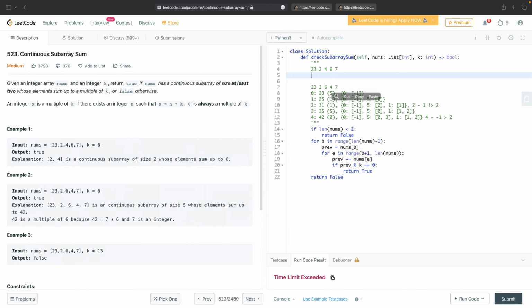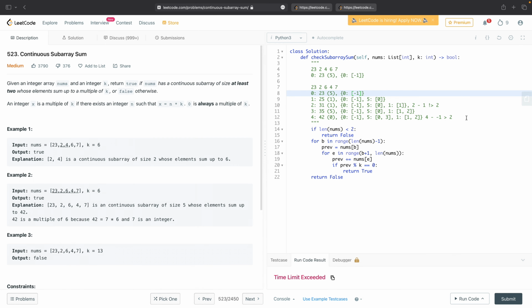So let's do this one fully in the same way, just to check it works. So I've got a 0 is a 23, which is a 5. And my current dictionary says 0, remainder, searches back to -1. In fact, with these, do I need to keep all of them or just the minimum one? The first occurrence of it. I think I just need to keep the first occurrence of it because I don't care that I saw it at 2 if I also saw it at 1. Is that correct?